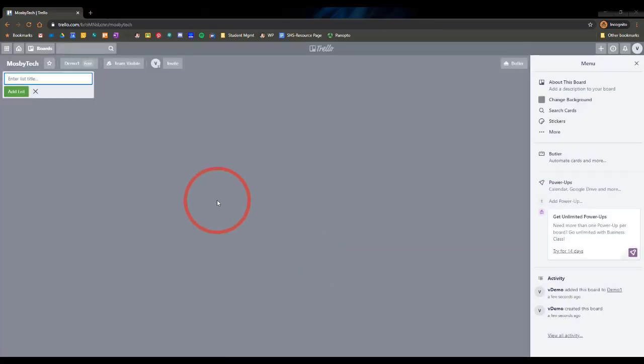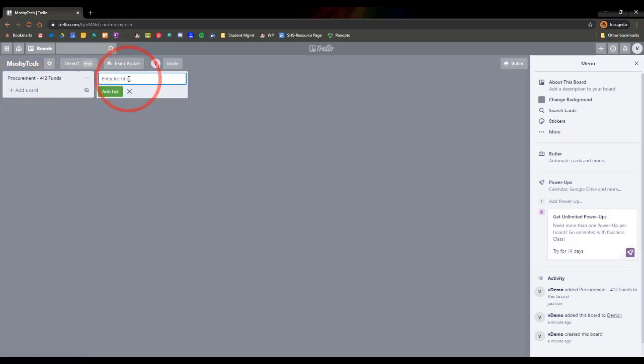Now this will be my program board. What I mean by that is this will be where I keep up with all of my career tech information and just general classroom things that don't necessarily pertain to a specific subject. I might have a list for procurement, for 12 funds. All right, add list.